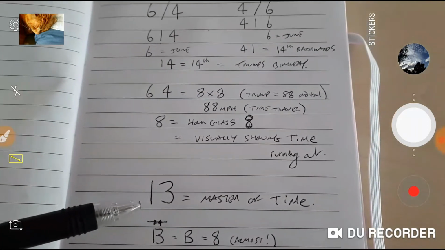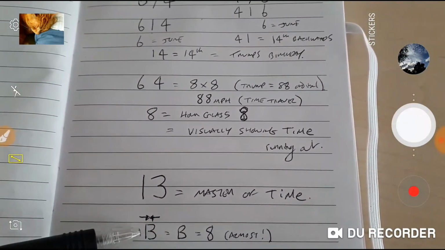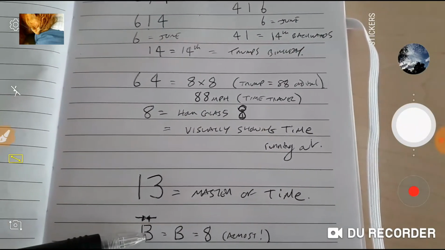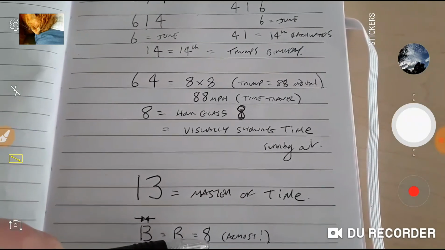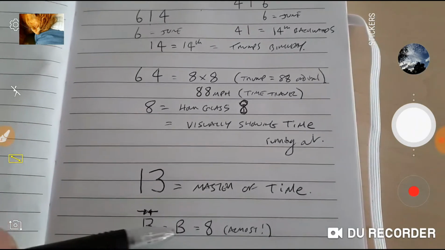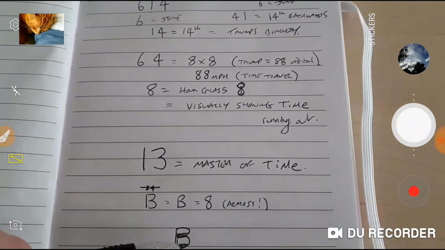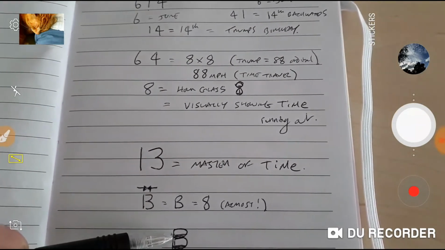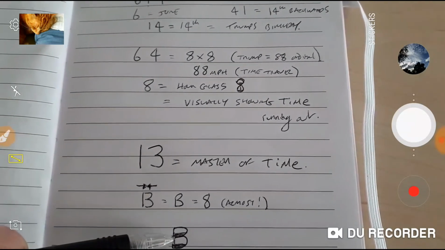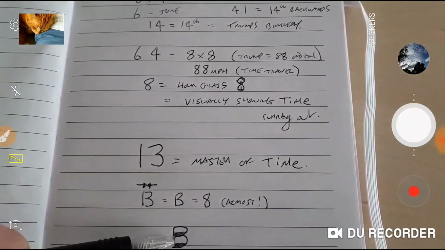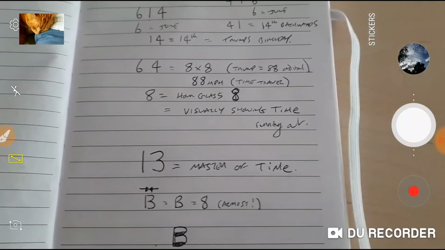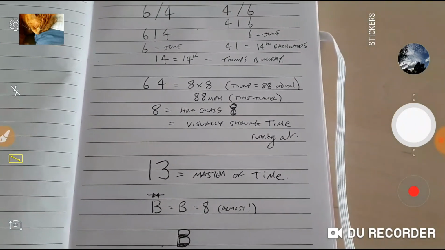Going back to the 13 Master of Time, notice how when you put those two together, the 1 and the 3 combined together, starts to look like an hourglass 8 with a B almost. You could make an hourglass out of a B shape. The sand bit could be running down that parallel bit there. All you'd need is a little gap at the top of that for it to work. Hope that kind of makes sense. So that's the date.